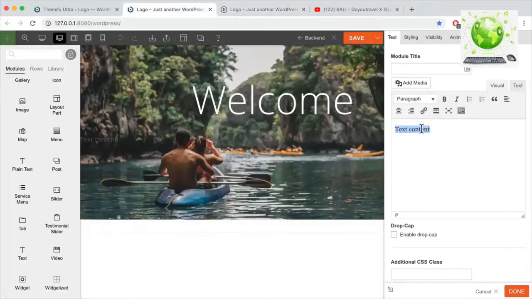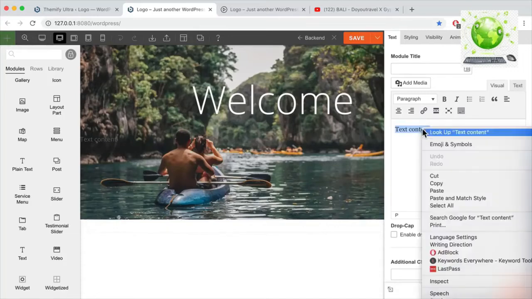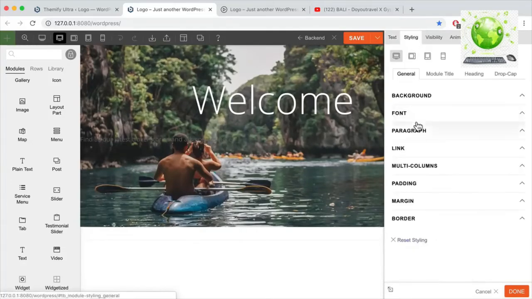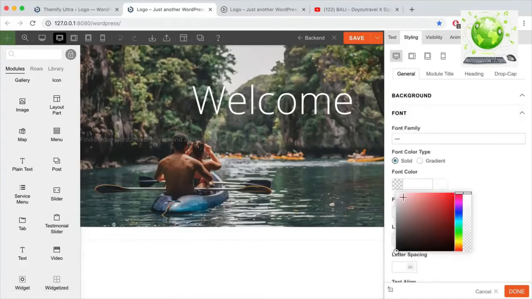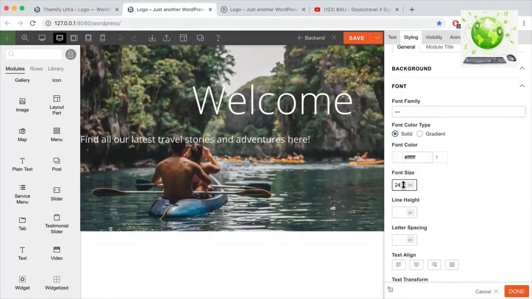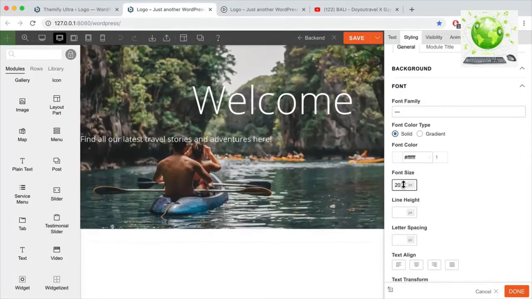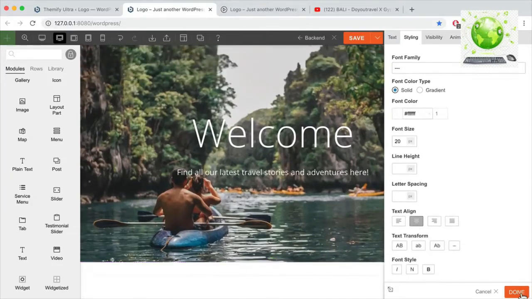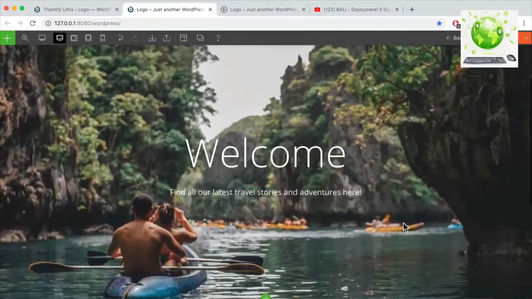So when you're actually pasting in text from another website, you want to right click and you want to click on paste and match style, or paste as plain text, okay, because you don't want to copy over the styling, right? So here you can click on styling, font, let's change that to white again, okay, so that's visible, and maybe let's change the font size to 24, okay, or let's do 20, and then we're going to text align it to the center like that, okay, click on done, and that's looking pretty good, right?